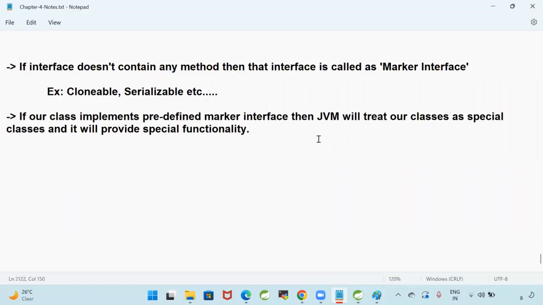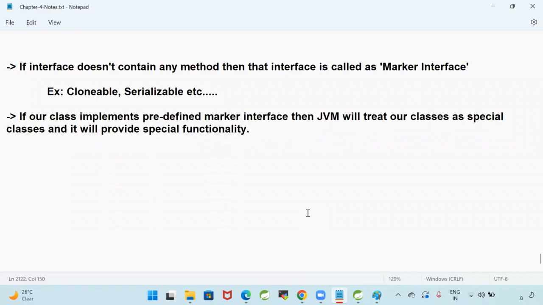That answer you need to give in the interview. We are implementing marker interfaces even though there are no methods available. The reason is that my class should be recognized by the JVM to get the special functionality. Able to follow me? What is the marker interface? Why do we need to implement a marker interface?